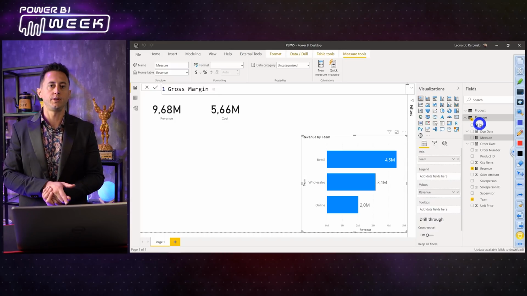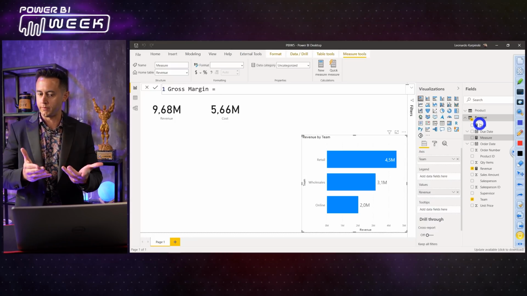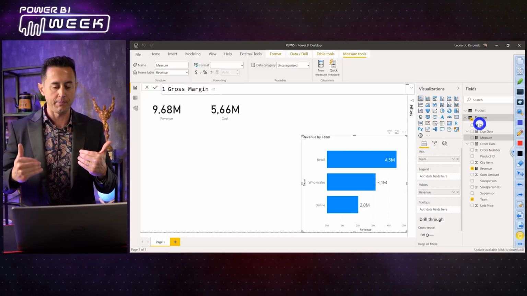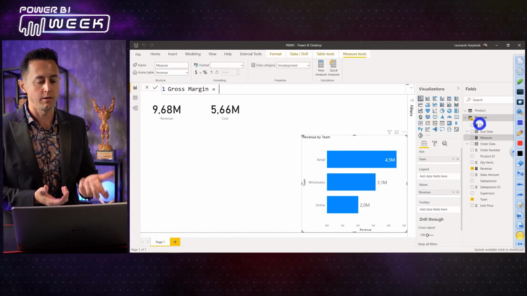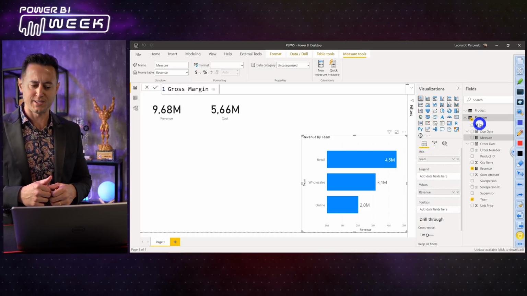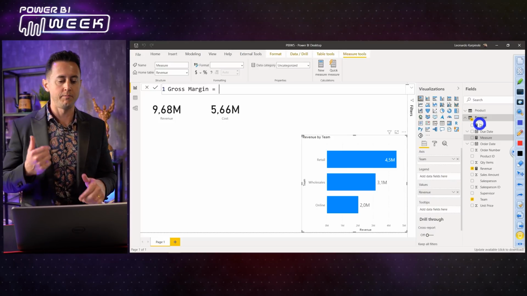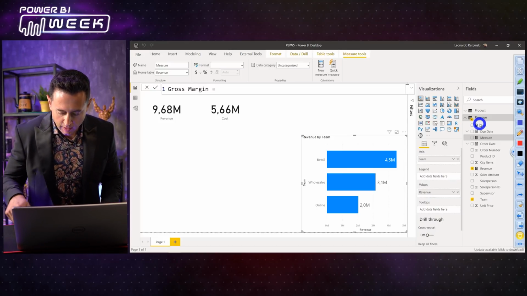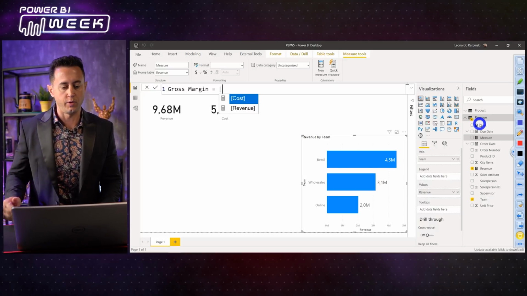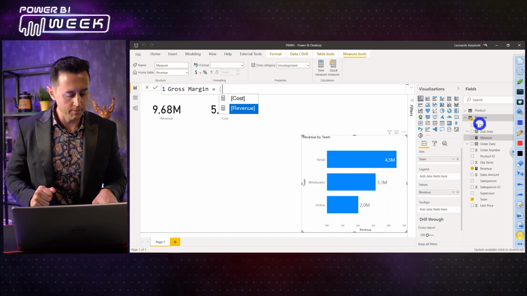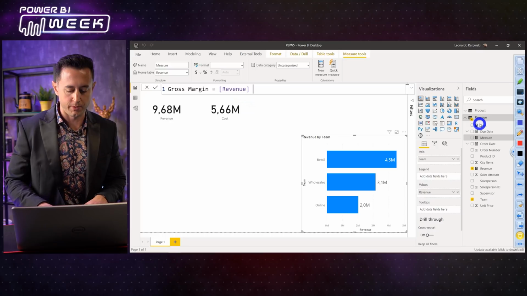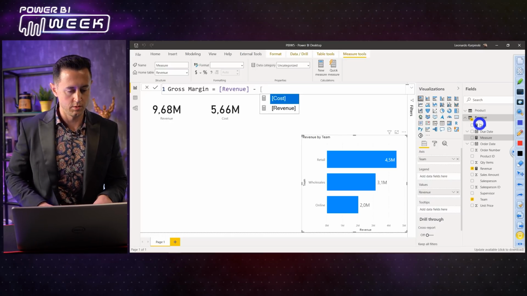So this is a great advantage of using measures. Remember, one of the great advantages by using them in other tables, by referencing them in other measures. I can call them just by entering the brackets and revenue, tab, minus, brackets, cost.